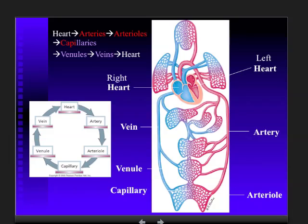And you can be looking at the pulmonary circulation, that is the blood that's pumped to the lungs for oxygenation. We call that the pulmonary circulation. Or we can be looking at the systemic circulation, the blood coming from the left side of the heart and going out to all of your tissues, up to your head, out to your arms, down through your torso and your abdominal cavity and your pelvic cavity, and then down into your lower extremities. All right. And in either case, the circuit is arteries, arterioles, capillaries, venules, and veins.